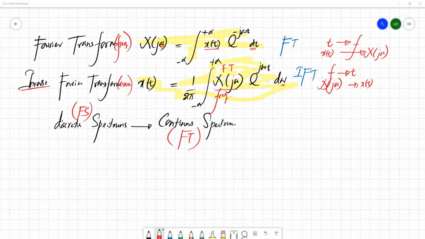I hope you have the slide set which I shared previously. In slide number 3, Fourier series to Fourier transform. You can clearly explain the stuff which we discussed here. We have a kind of periodic pulse, and once you apply Fourier transform, this periodic signal would be converted into a kind of pulse, and this discrete spectrum is basically converted into a kind of continuous spectrum.